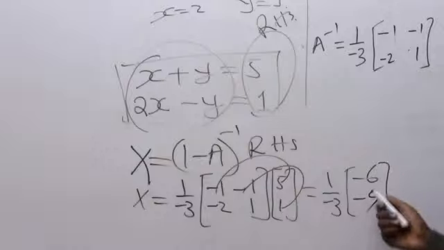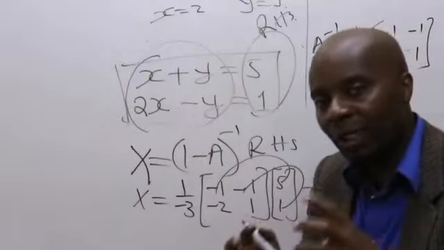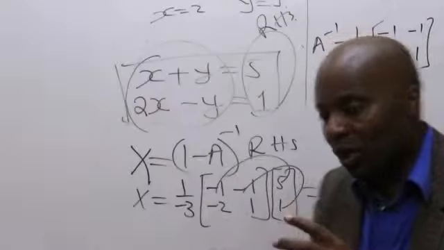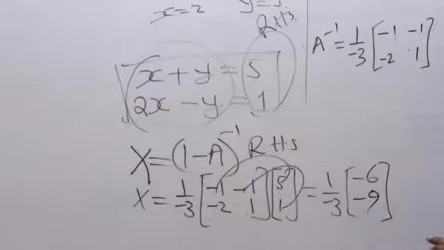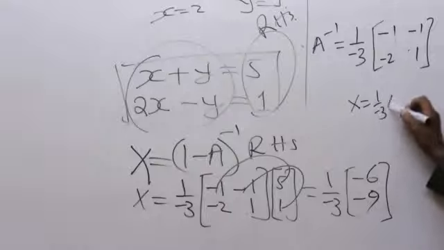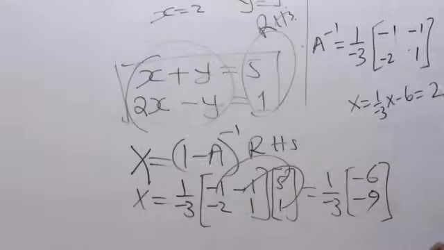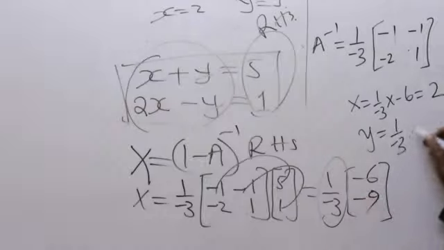Ladies and gentlemen, it's after we have done such a nice job that we now need to use the distributive law, and distribute this scalar to each of the members here. Therefore, the first unknown is X. So X will be 1 over minus 3 times minus 6, which is 2. The second unknown is Y. I'm using this same scalar, 1 over minus 3 times minus 9, which will end up giving me 3.